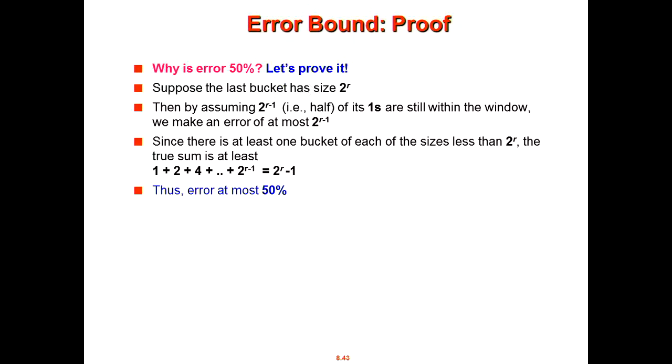Why does the region-based solution not work? Remember what we did before. The first solution is to maintain the regions. The region only stores the number of bits, not the number of ones. As a result, we are not sure how many ones are in this region, so we cannot apply this proof to the region-based solution. But the bucket maintains the number of ones, so we know that at most the error is like this, and at least the final result is like this. So the error is at most 50%, and we can guarantee a performance bound for this solution.